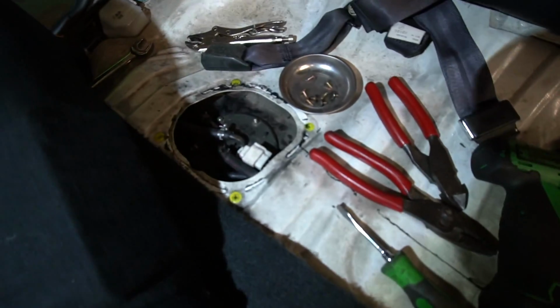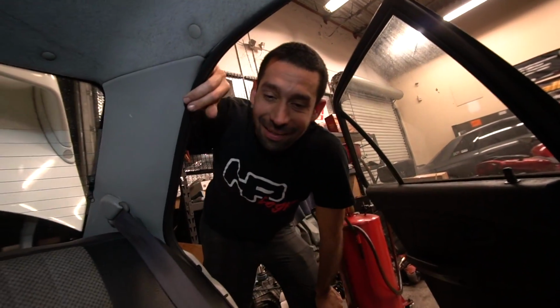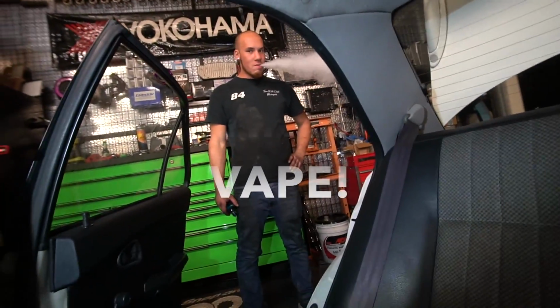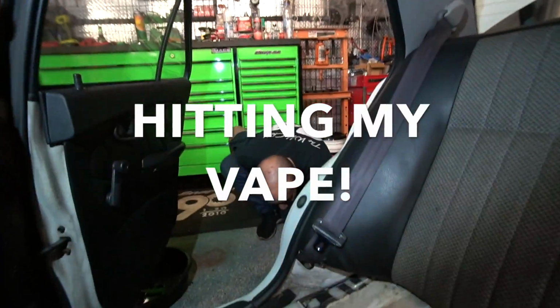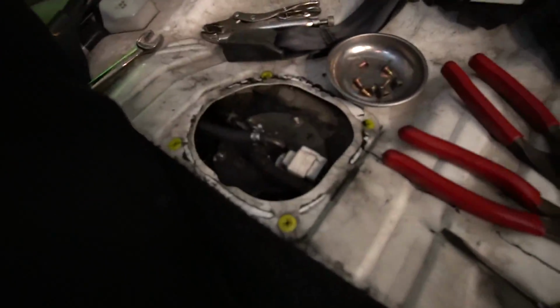Dude, that's fucking loud. That sounds like... hell yeah! That sounds fucking right. All right, that sounds like enough fuel pressure for E85. So it's not leaking right there, Marcus. You want to peep your head under to see if it's leaking real quick? Yeah, it's not leaking. So this is good to go.